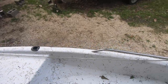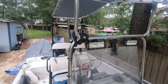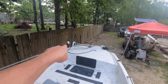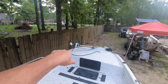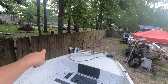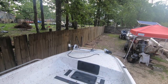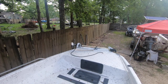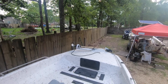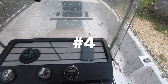Boat hack number two: get some lights. If you drive at night, get yourself some lights. I was driving at night one day and we hit a piling and knocked off the front end of my trolling motor. I had a nice horn up there and it was hanging off the edge. I thought I was going to navigate by moonlight and hit a piling in the middle of the lake — a very random, weird place to find a piling. Getting a set of good lights is just a good hack.